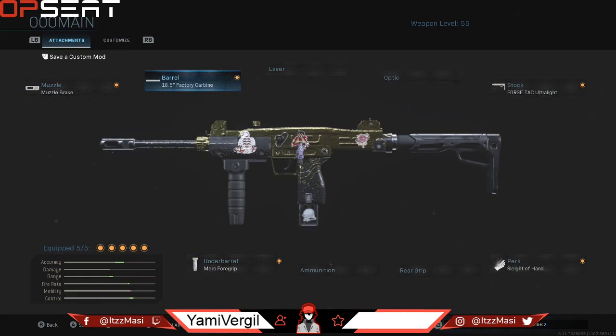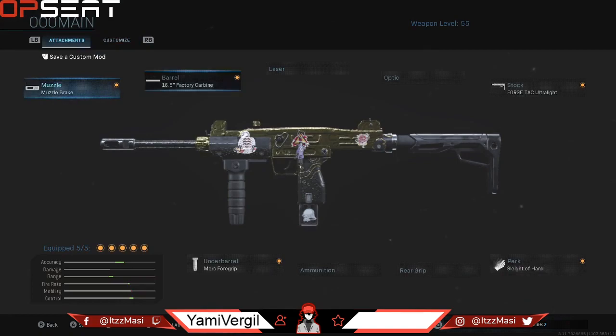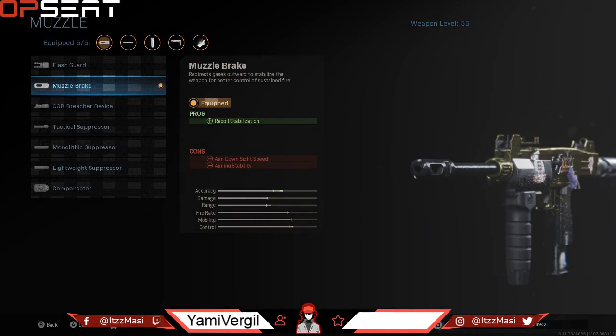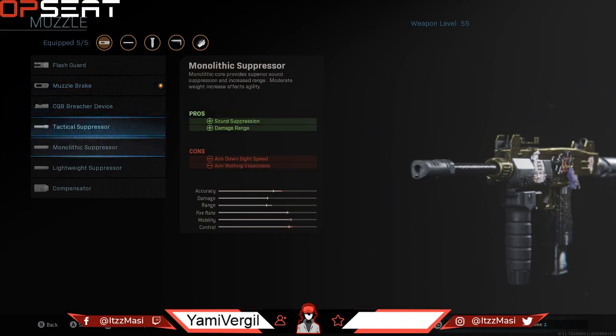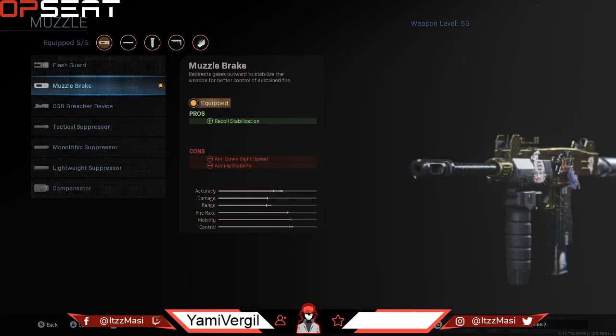Before we get into the rest of these camos, we'll just go through the attachments that I ran. Like always, I ran muzzle brake on most of these SMGs, if it's not the monolithic suppressor. Otherwise I don't run anything on the barrel. But this one really needed the muzzle brake because, like I said earlier, the recoil was just insane on this gun.